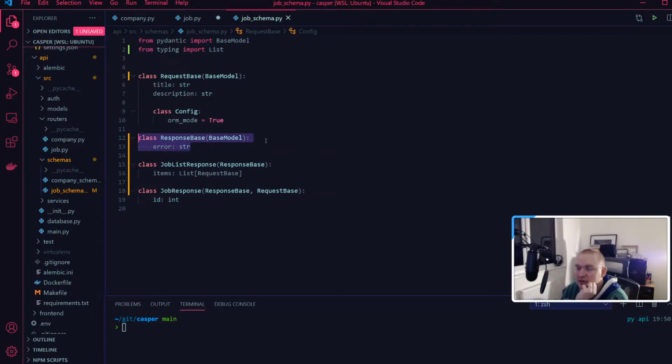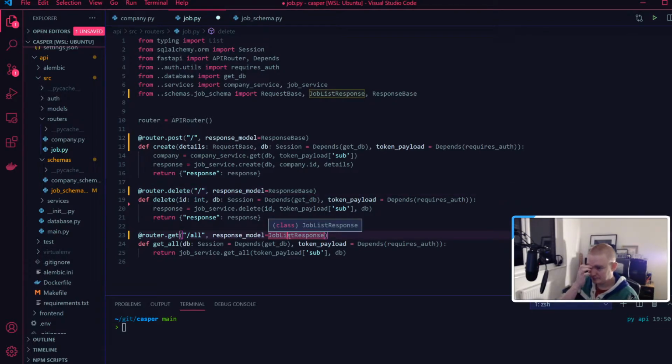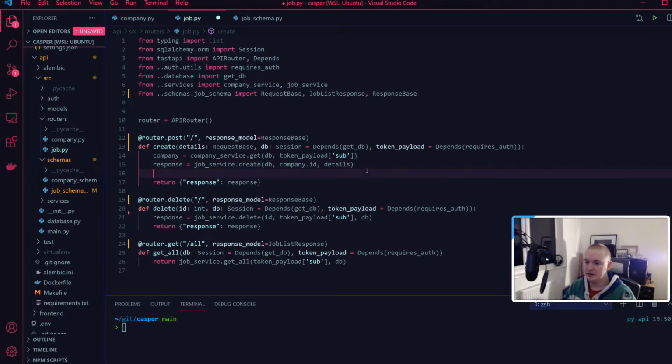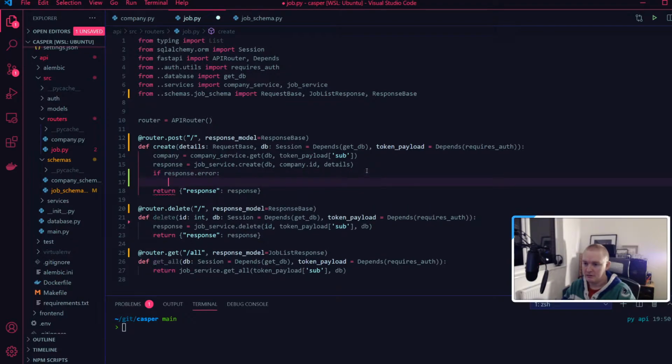So if I've deleted something, I don't need to know if it works. I just need to know if there's an error on it, don't I? So if it hasn't worked, there's an error, and I need to capture that and handle it. So I think I just have the response base, and I can just return that. And then you just have something like if response dot error.